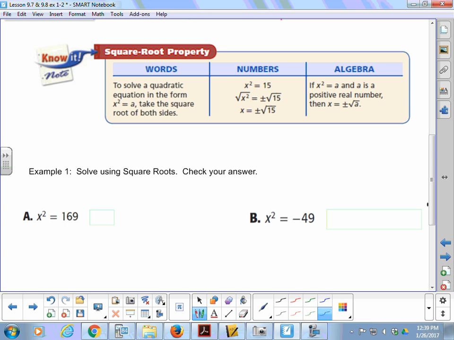And if you look at the example up here, that x squared equals 15, you notice that they left it as the square root of 15. And so in some situations, they're going to ask you to find the decimal, to round to a certain number of decimal places, and we'll do that. But if they don't, then we will do exact values like they show here. Then we'll just leave it as the square root of 15. Right? So if x squared equals a is a positive real number, then x equals plus or minus the square root of a.